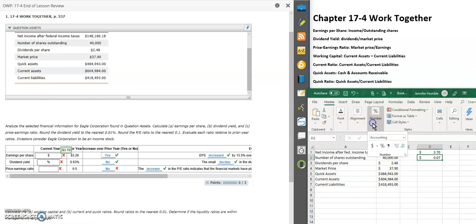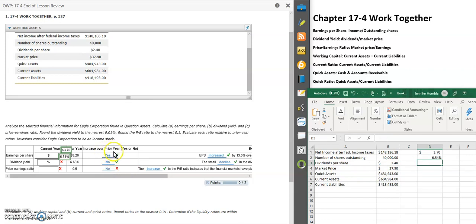Okay, and that should be a percent. So I'm going to come over here and change this back to percent and increase, did it say dividend yield is hundredth? So 6.544, so it'll be 6.54. Okay, yay, there we go. All right, so you just take your dividends divided by your market price.